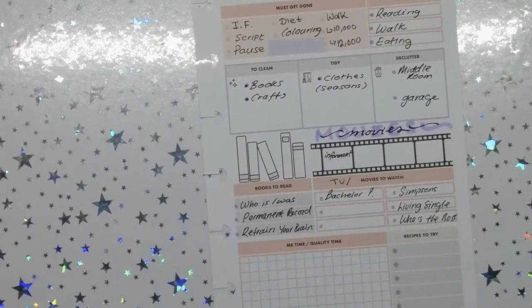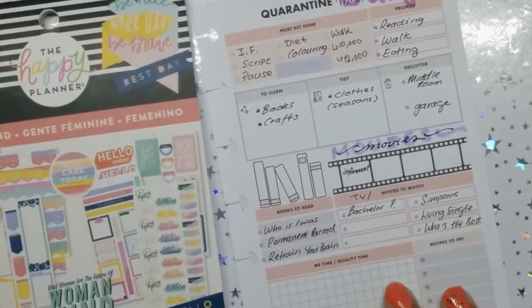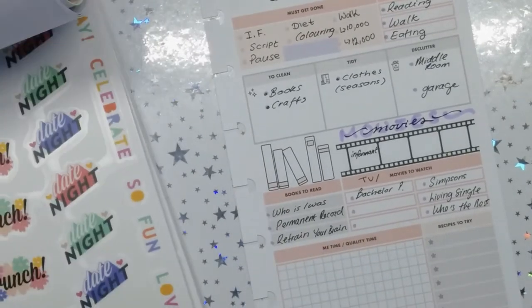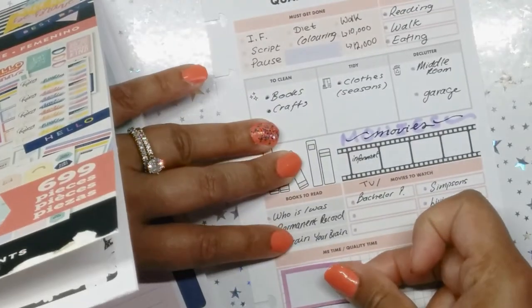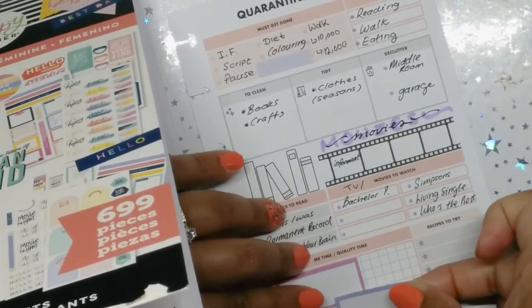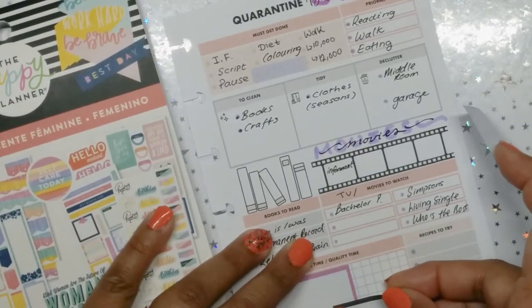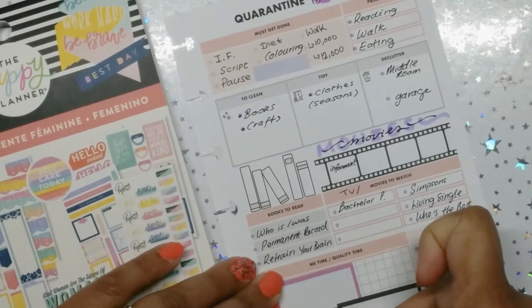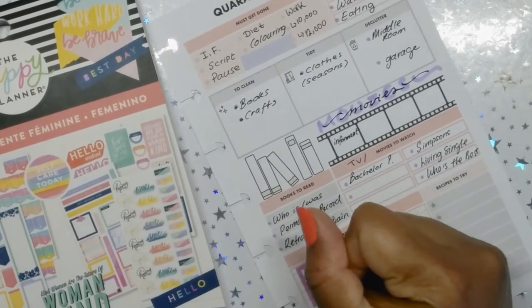And in terms of me time, let me grab a sticker book here. This is the Happy Planner Womankind, and I'm so sorry this video is going a little bit over, but I'm going to try something a little bit different. I'm only going to give myself maybe 3 goals. Let me use this black one. 3 goals for whatever's left.